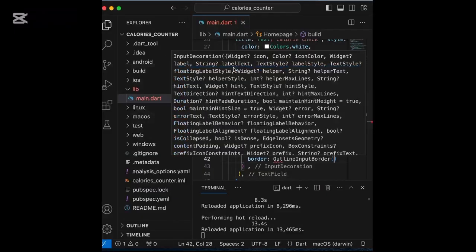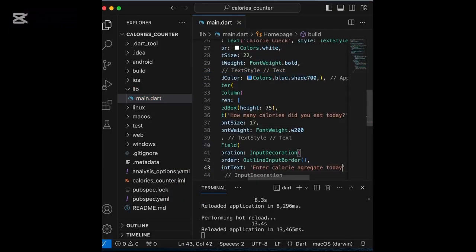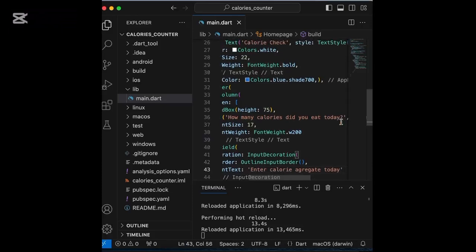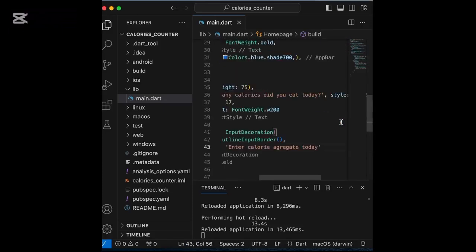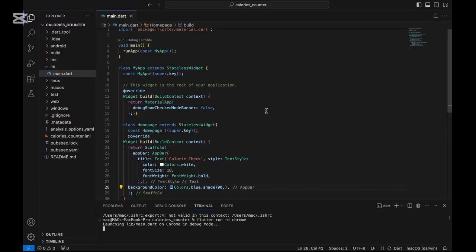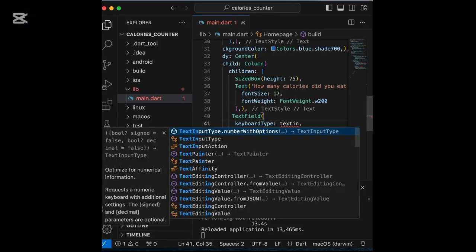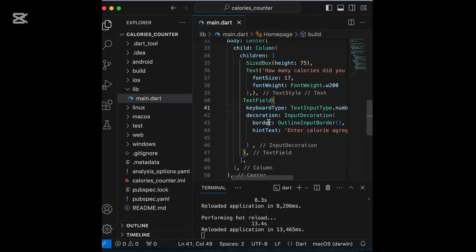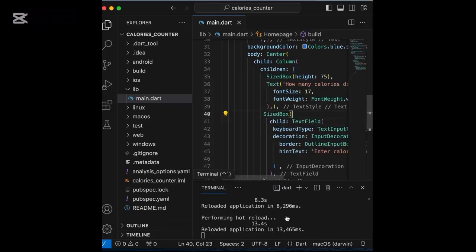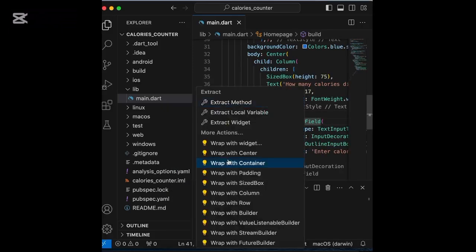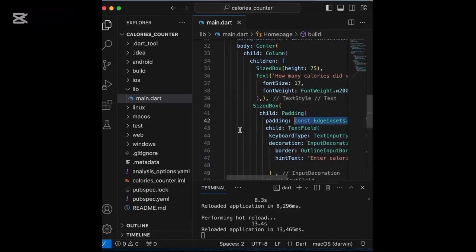Here we will design the text field. Text field allows us to input something. We added hint text to guide the users. Keyboard type is set to numbers, so only numbers show. Input decoration is just the UI styling. Then we wrap it in a padding. We give it a value and also wrap it in a sized box. Of course, padding adds breathing space to a widget, and sized box ensures a static demarcation of a space. Width is set to infinity, so it stretches as much as it can.